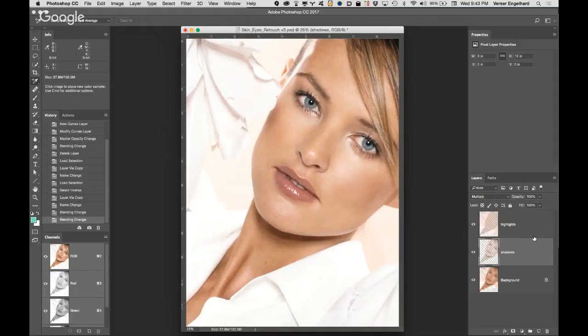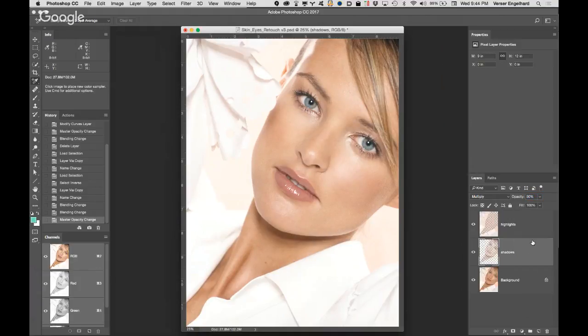Now there's no hardcore rule about this. The stage of the game that we're at now becomes visual. But the general rule that I have found is that you need half of the correction of the shadows that you do highlights. So if you leave highlights at 100%, change the opacity of your shadows down to 50%, and you'll be closer to where you want to be.